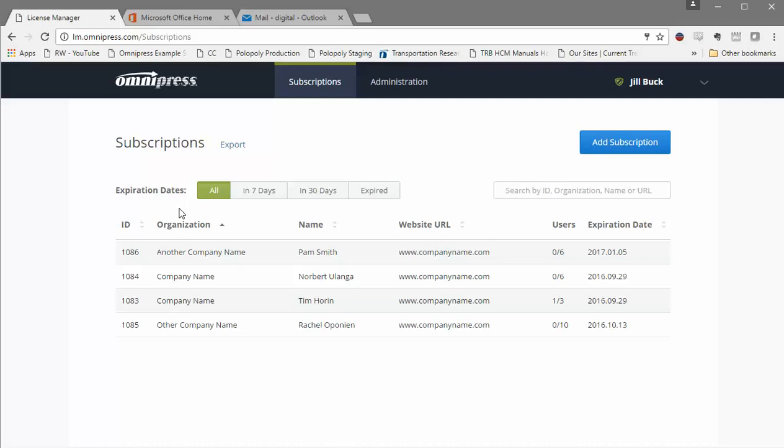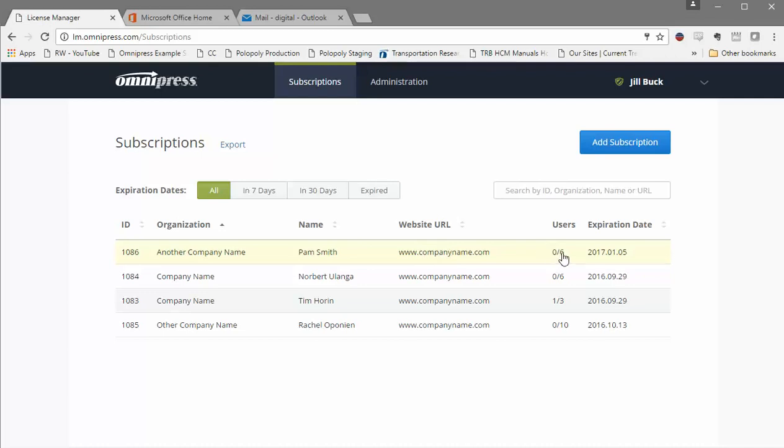All right, so first thing I'm going to see is the list of the subscriptions that are within my site or sites. And you can tell which site it is by the website URL. If you did have different ones, you'd see different URLs here. Again, that's unlikely, but it's possible. So what am I looking at here? I'm looking at a list of the organization that owns that particular subscription. It might just be a single individual. It might be a multi-user subscription like all of these are. The name of the owner of that, again, the URL, the number of users.